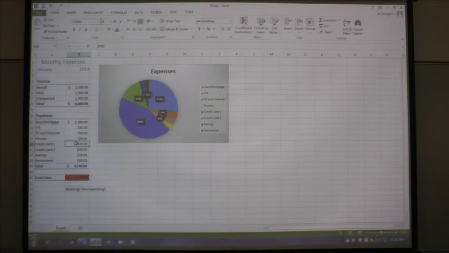And remember, you can always adjust these numbers to anything you'd like, and everything else, your formulas, your chart, your if statement, will automatically change with these changes that you make here or here.